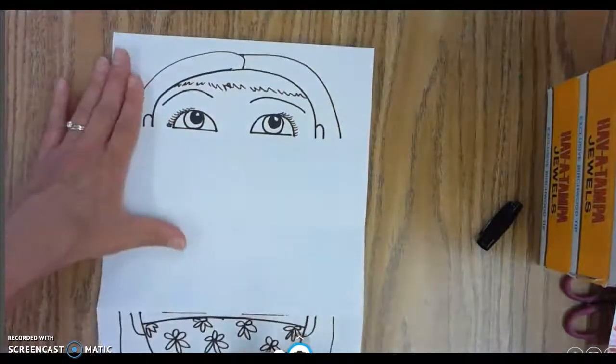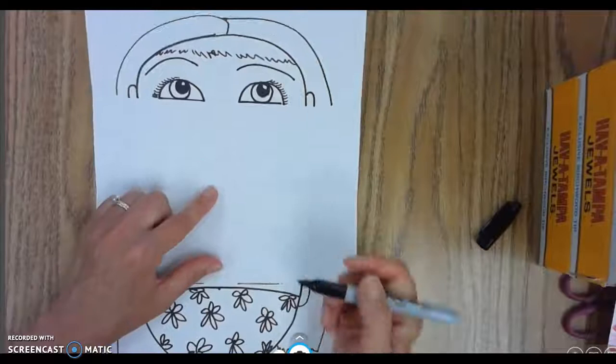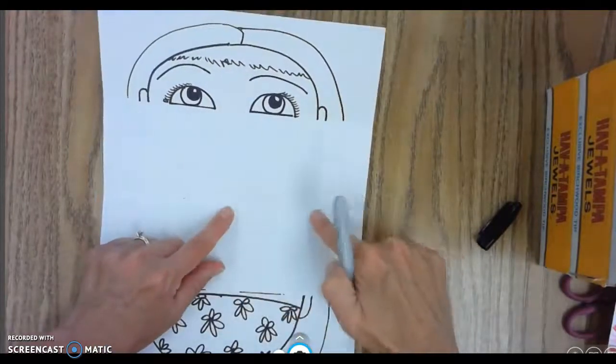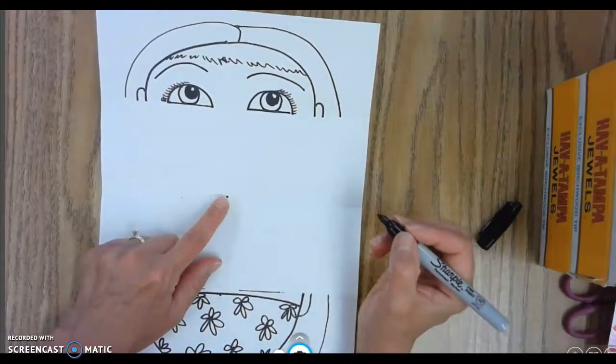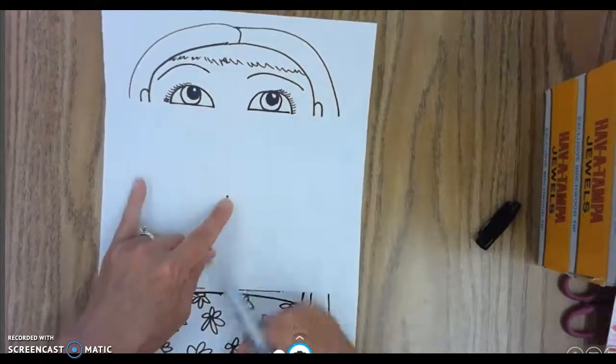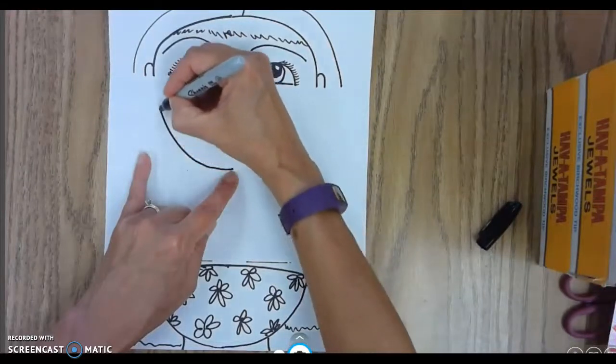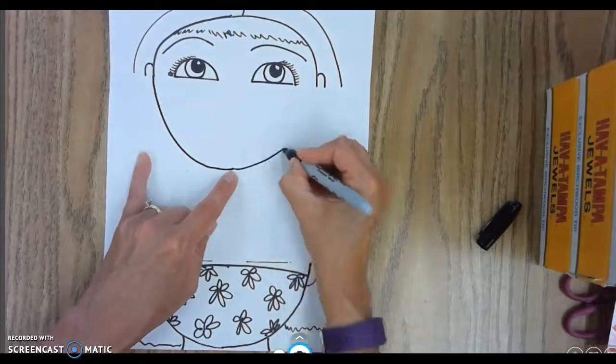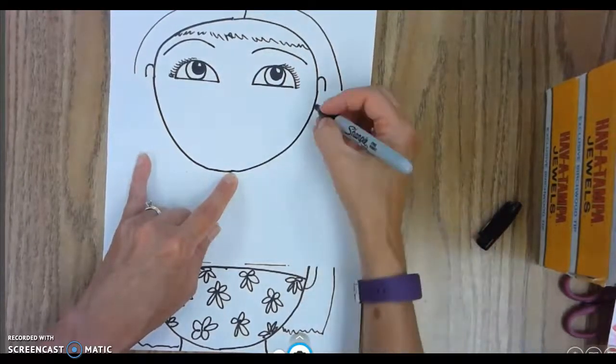Open your paper up like this. If you're not done designing your mask, that's okay, you can come back to it later or pause the video. At the middle fold right here, make a small dot right above it. This is your new chin that you're going to draw. So just like how we did down here, we're going to draw this again, coming up, up, up, up and around to the side of the face. Now that's our chin and our cheeks.